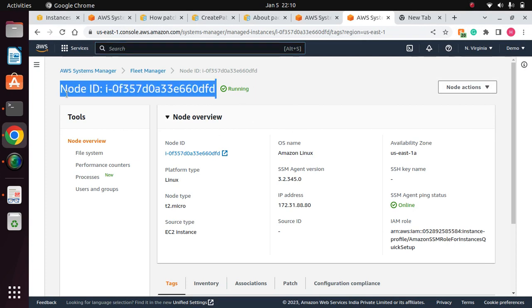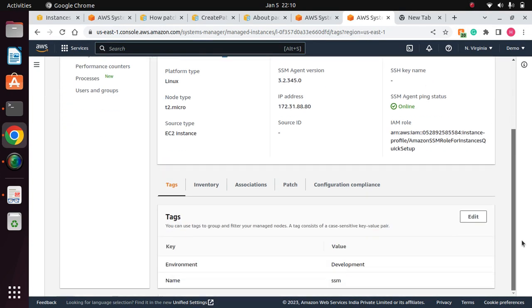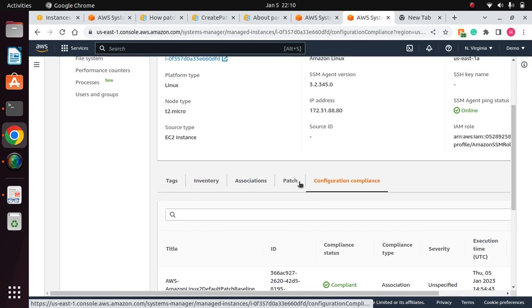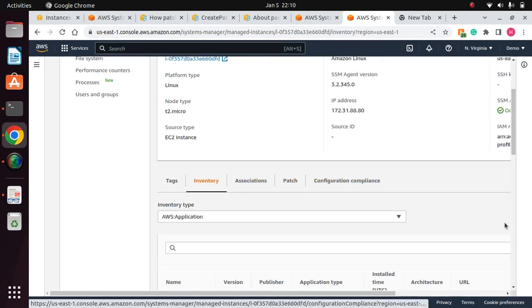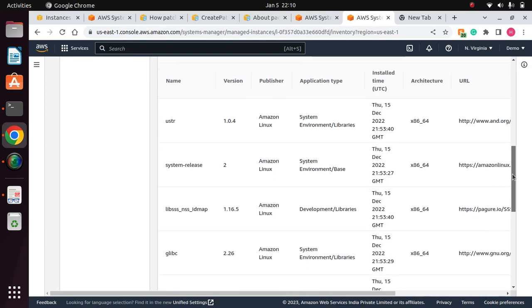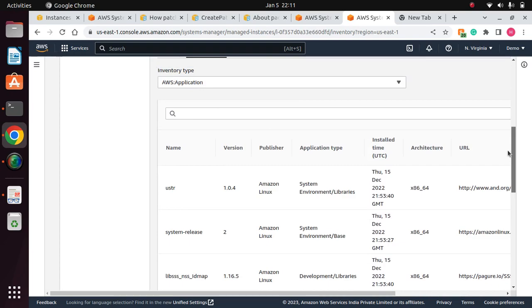Okay, it is showing running. So here if we go down in the configuration compliance, the compliance can be seen. If we go down here in the inventory, you can see all the inventory.